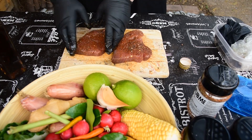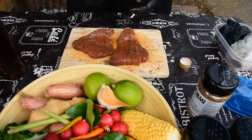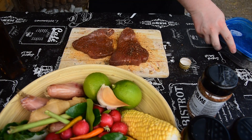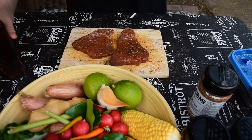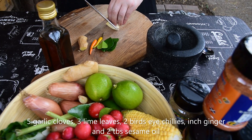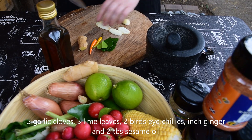Already starting to look lovely — we're just gonna pat that in there. You can put these in your fridge and now we're ready to get on making a dressing. We're going to do a lovely satay dressing to go with the steaks and salad. First things first, garlic — we're going to slice this up nice and thin.